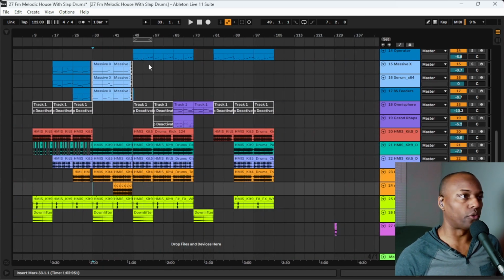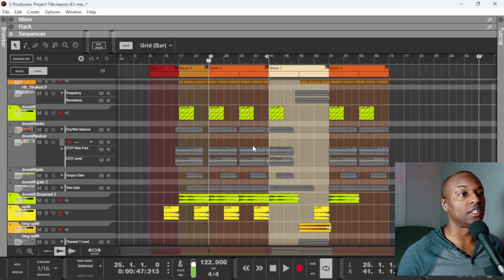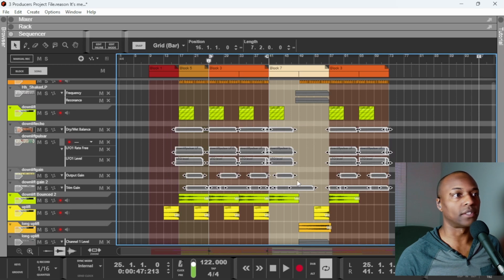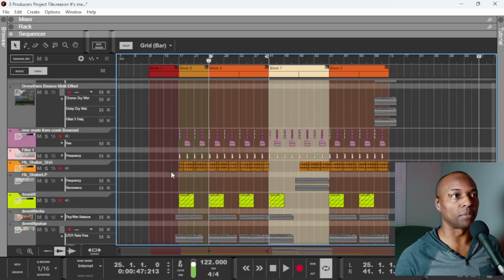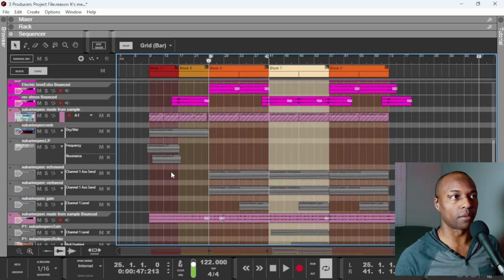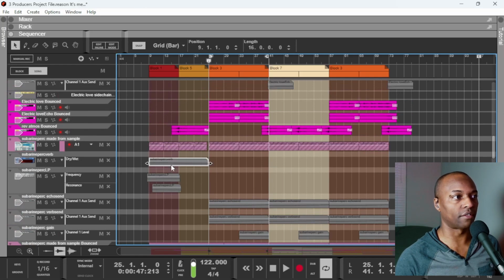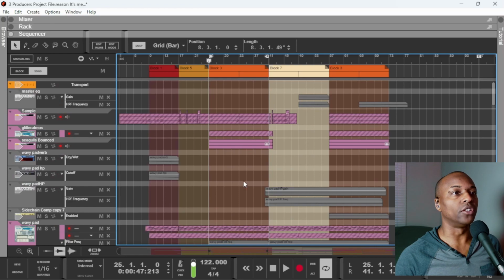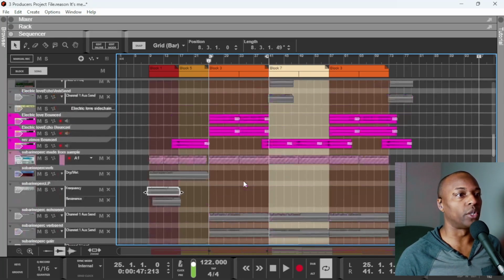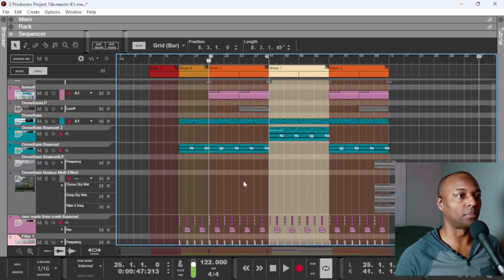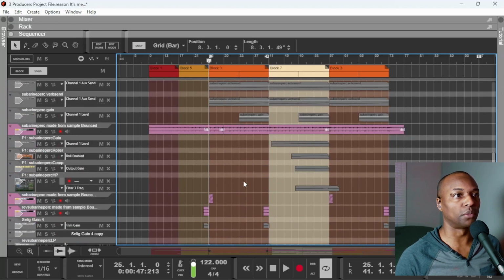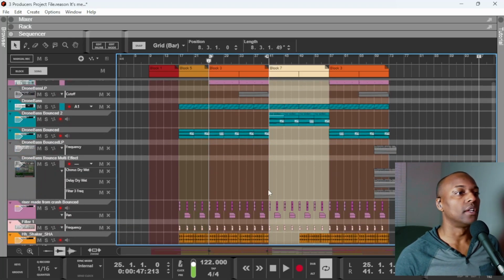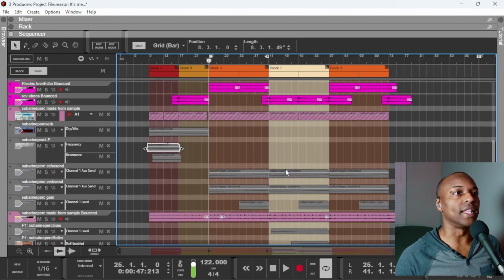If we flip over to Reason, you can see that the automation here is all region based. So in all my sessions, all the automation is graphite. So you can see how much real estate it's taking up, all these graphite or gray regions. I do like that it's region based, but I wish we could hide them because they take up a lot of space. And sometimes you're scrolling past a bunch of automation just to get to where you want to get. So yeah, I wish you could hide that.